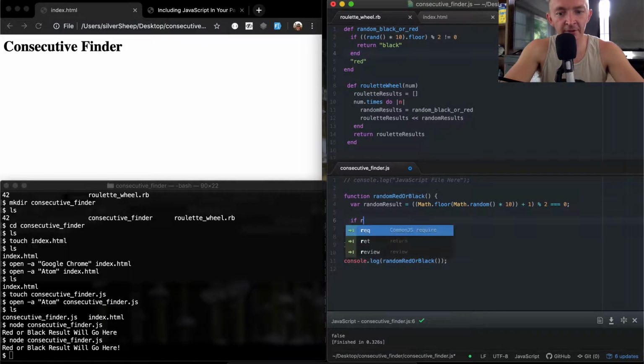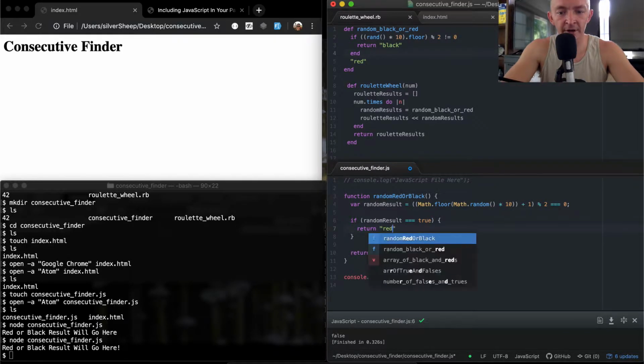So we want to say if the random result is equal to true. Back in Ruby land, we've got to put this in parentheses and then there. Then we return the string of red.